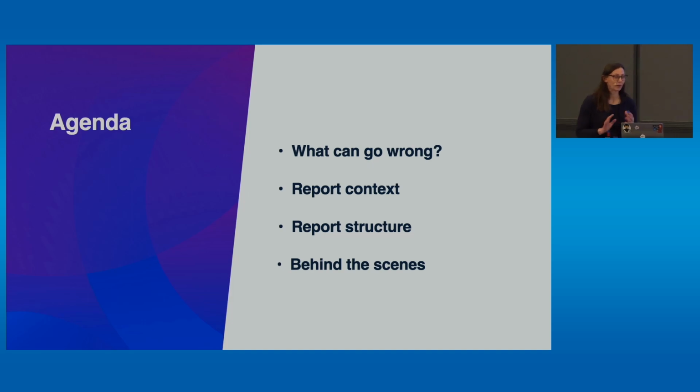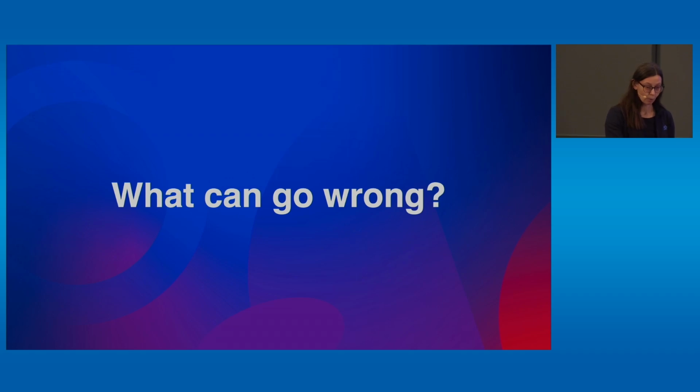So, quickly, I will recap what can go wrong over time. Then I will go more in depth on report context, what you are using for your reports, and then how the report itself is built. And then step in behind the scenes as well. So what can go wrong?